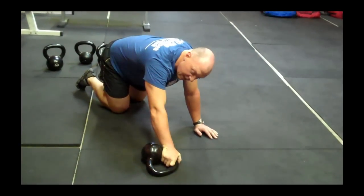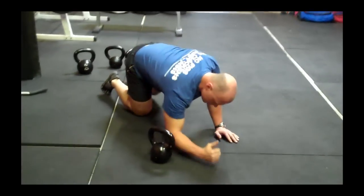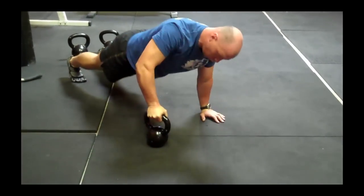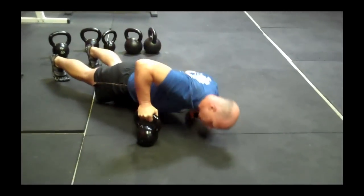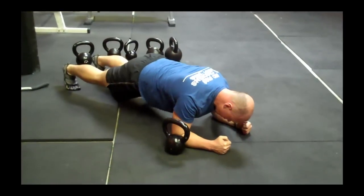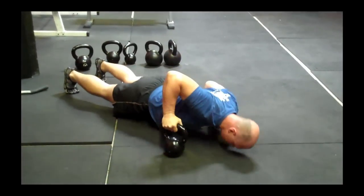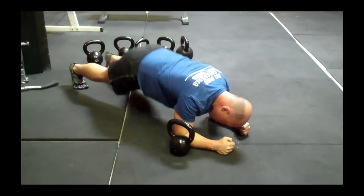Let's take this to the next level and go to the handle position. We start here in plank up position, nice and solid, then go onto the kettlebell, with an even greater decline and a greater need to be really stable and to press on the non-kettlebell hand. This is probably one of the more challenging ones I'm going to show you today. From here, nice and solid, up, and then push up again. My left arm's getting a real workout here. So there you have it.